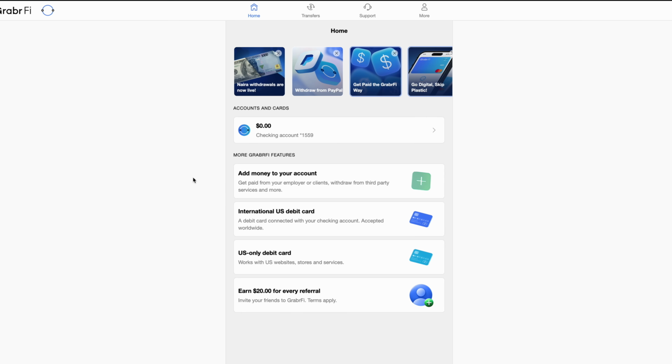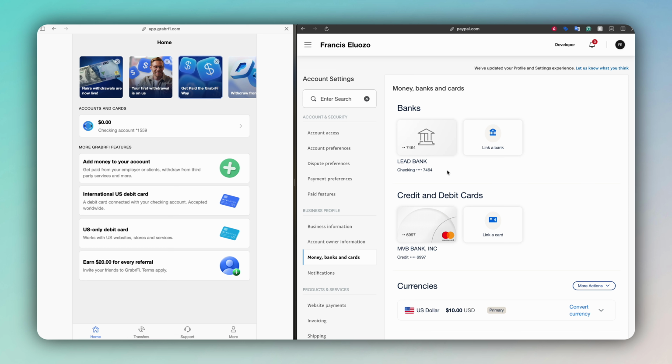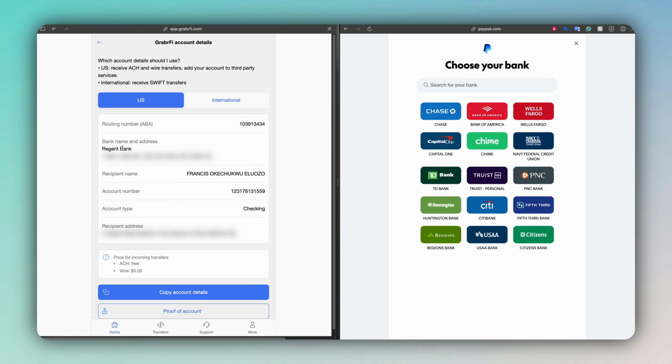So we're going to move on to link this account to our PayPal to see just what we can do, if we can withdraw from PayPal. And so here I am on my PayPal account. I am going to go to money, banks and cards. From settings, you know the drill, go to link a bank, and GrabrFi has given us a Regent bank, which is what I'm going to enter here.